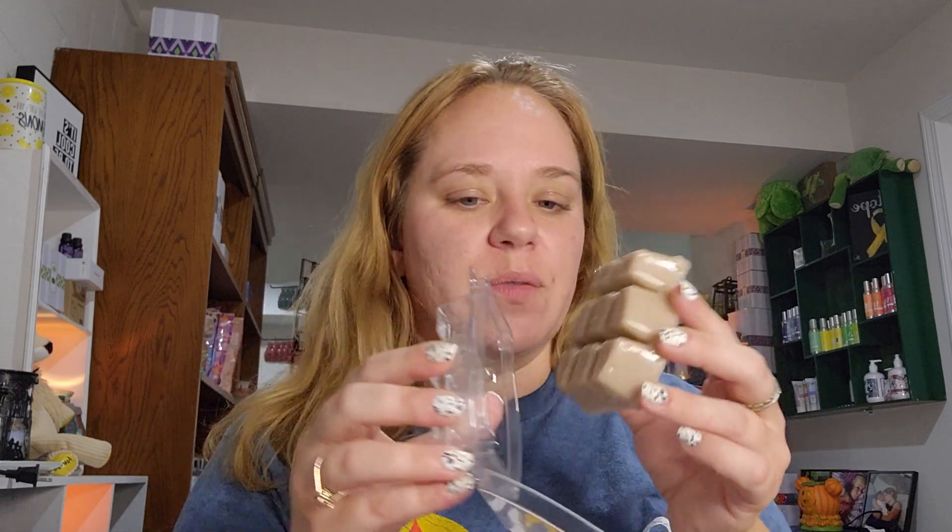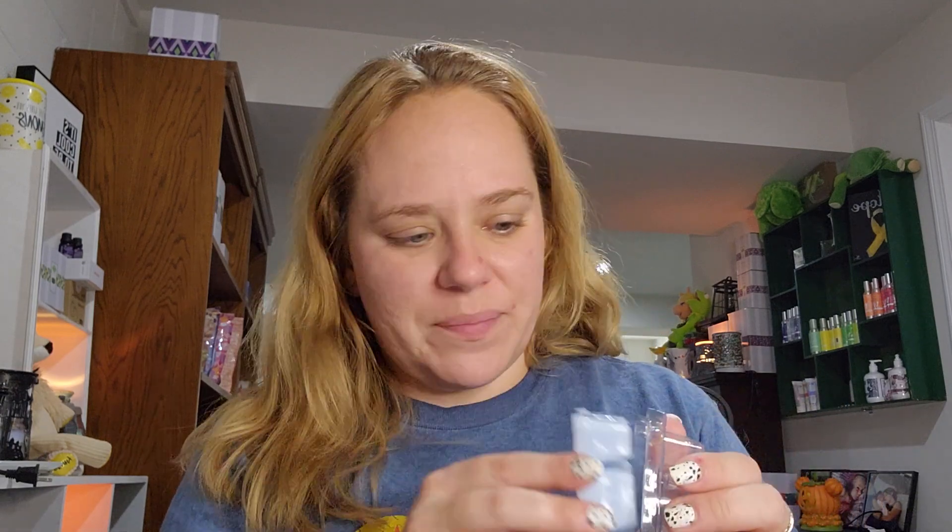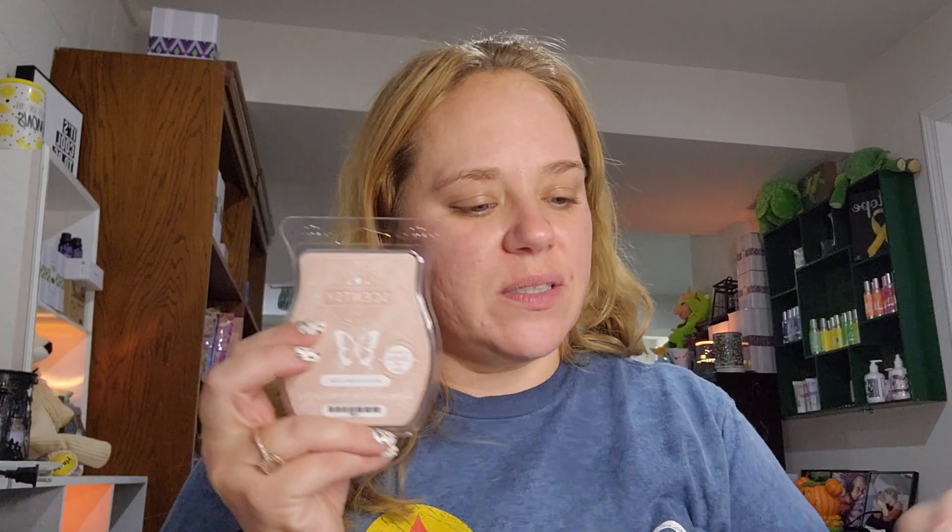Pumpkin cinnamon swirl — I think this is currently a brick and I wanted to check it out before committing. I also think I forgot to order the cardinal warmer this morning and I'm worried he might have sold out. White amaranth heat — this one is super strong and good, I love a strong scent. Frosty air is also super strong and clean — it's got lily of the valley I think, and frosty air white amber and silk. I wanted to compare white amber and teak with white amber and silk to pinpoint the white amber notes.